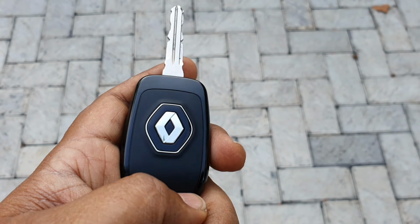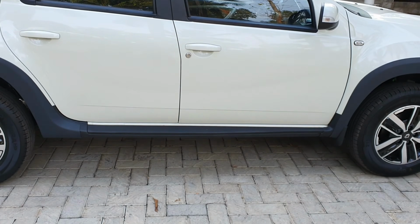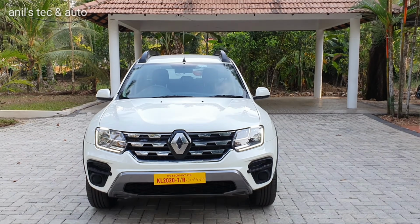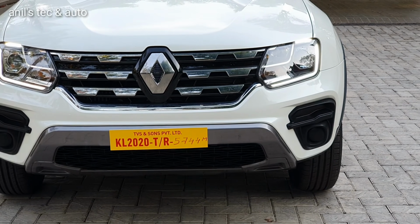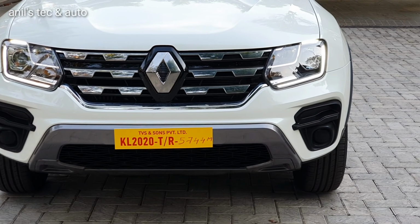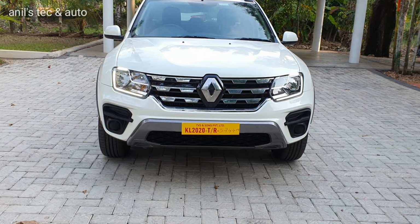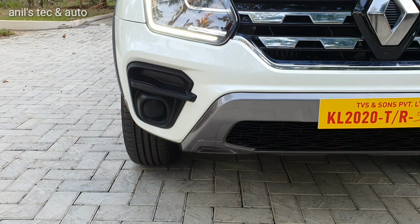Hello everyone, this is the all new Renault Duster RXS updated version. I say updated because it comes with alloy wheels. You can see the front end with LED DRLs, projector headlamps, chrome inserts on the front grille and a different type of front bumper with glossy grey elements on the bumper.